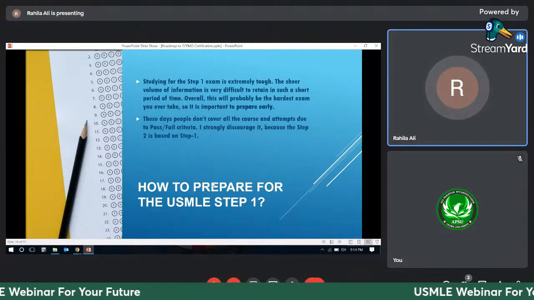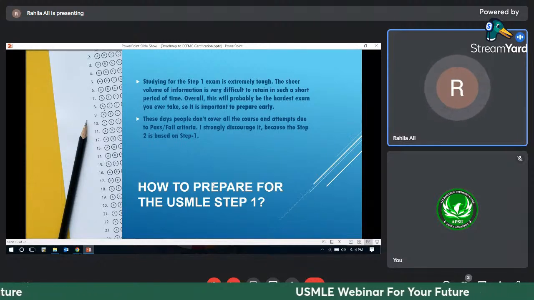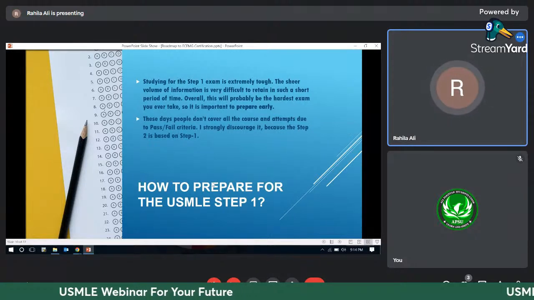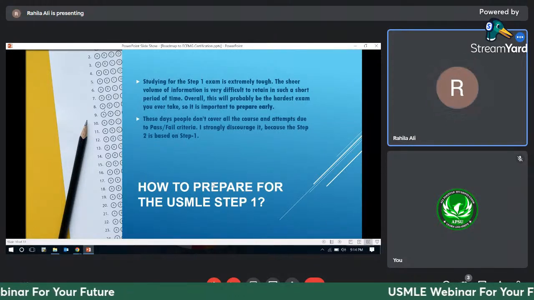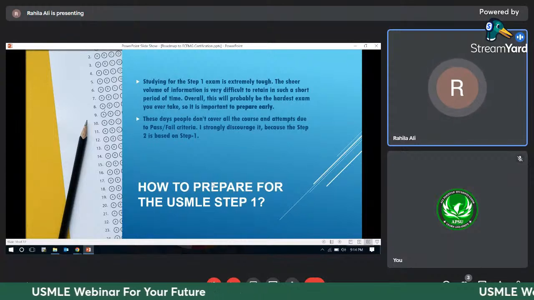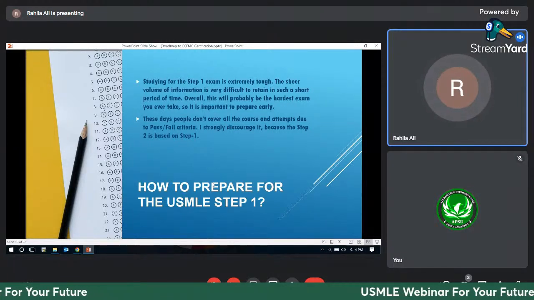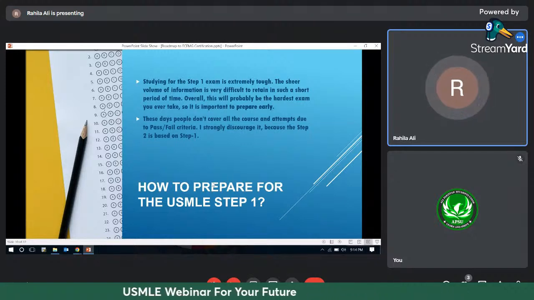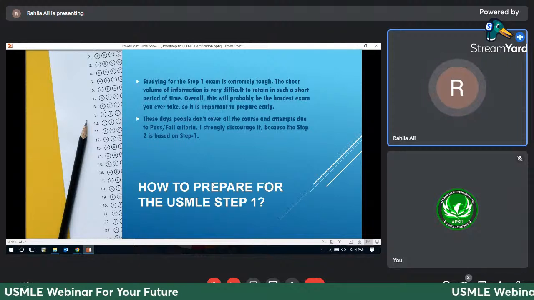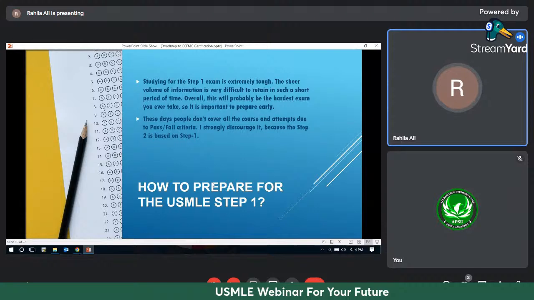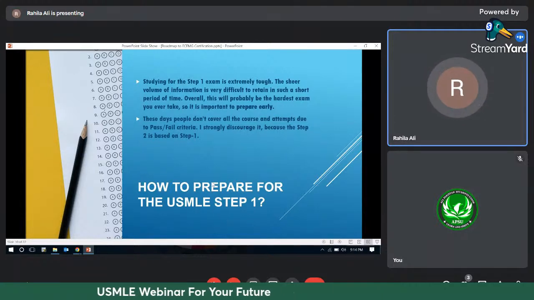And nowadays, after January 2022, Step 1 is pass/fail. After this pass/fail criterion, what people are doing is not completing their studies or their courses, not preparing properly, and just going and getting their exam done, and after that they say, oh, we passed the exam. I strongly discourage it. You have to study well and do everything that you need, because if you have a strong basis in Step 1, then Step 2 is 60% done. I say 60% of the time, Step 2 is Step 1.